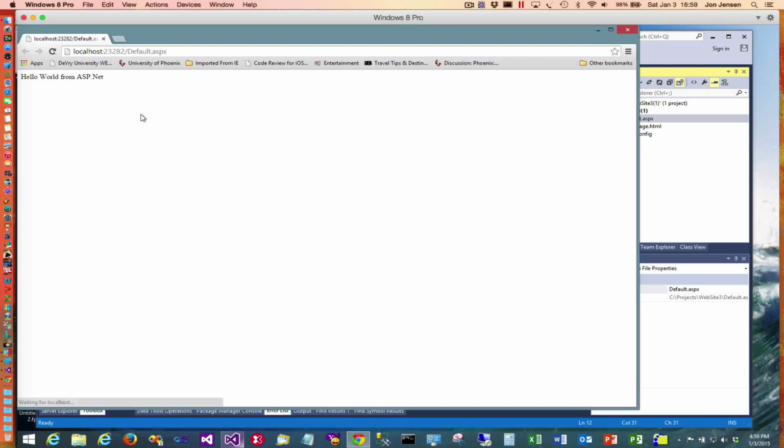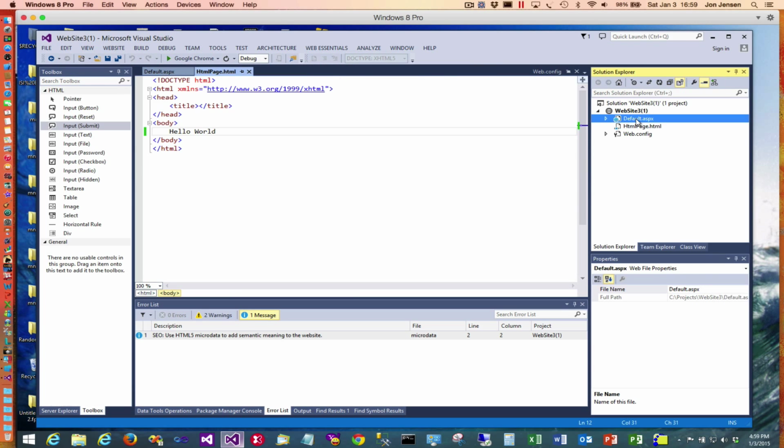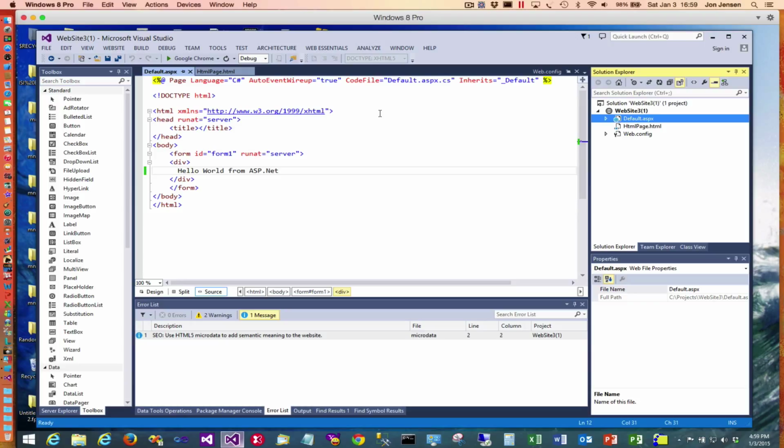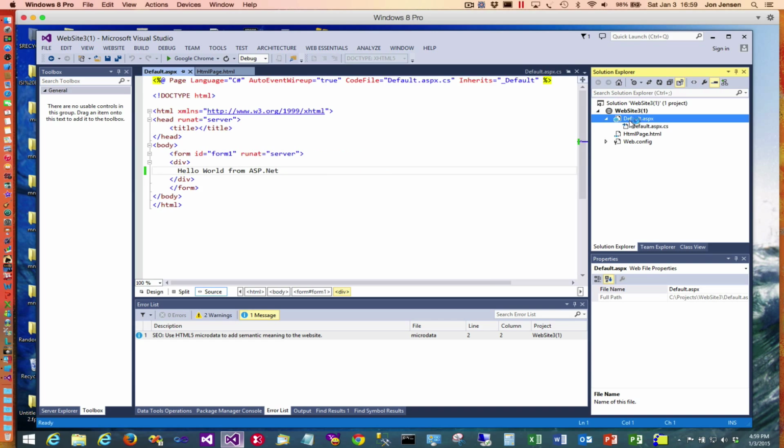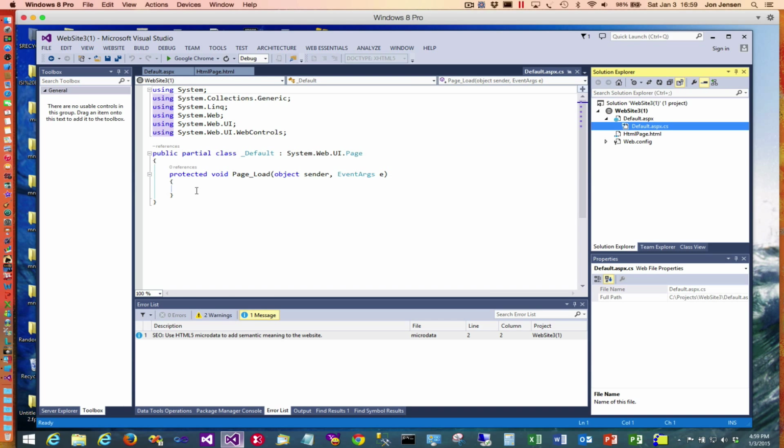It'll take a second for it to start the web server up, and there you go. Now, the difference between these two pages then is that this page is just returned as is. There's no processing that happens by an application server, and the application server again is built into Visual Studio, so you don't have to do any installation on that. Where this page, it actually will process anything that's on the page. Now, you'll also notice that this page consists of two different pages. There's actually a C# page and a markup page. So the C# page can get executed based on the events that happen.